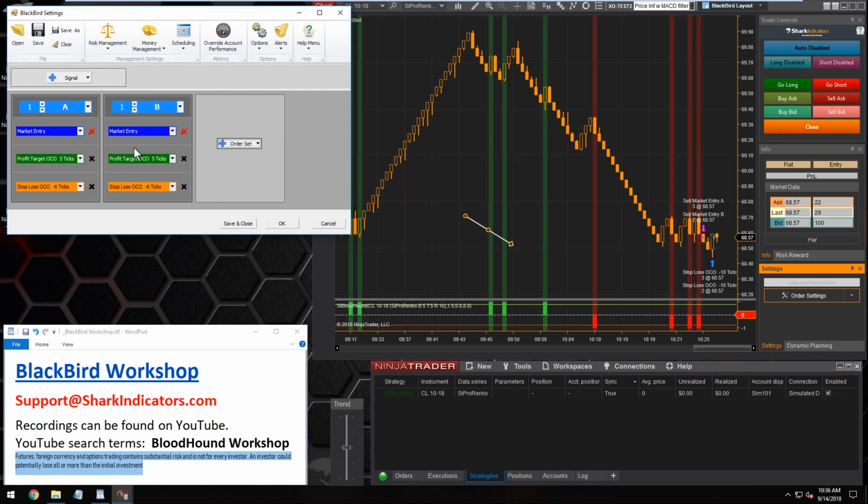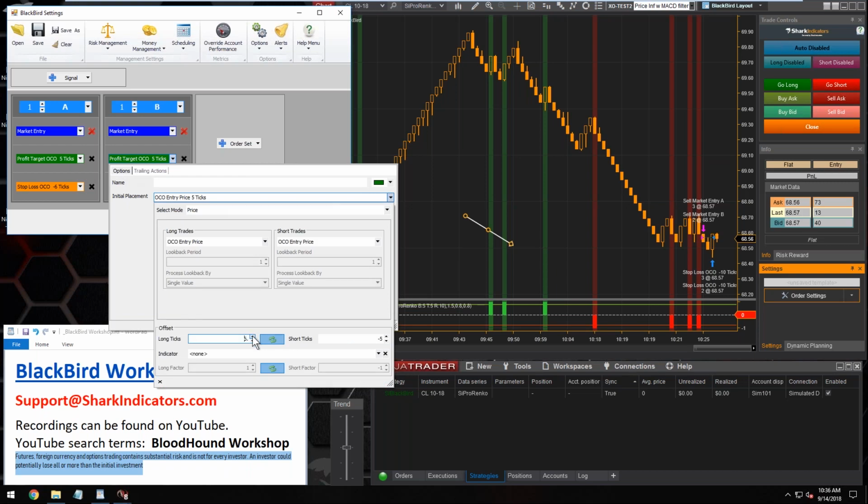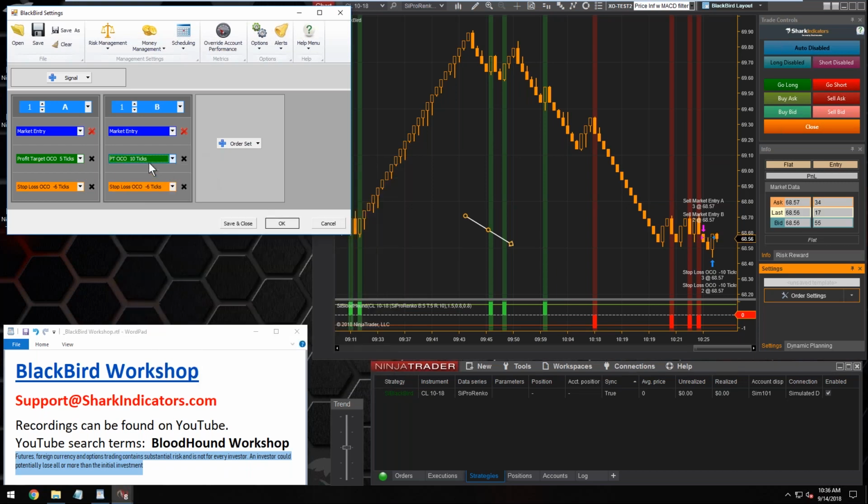All right, so our profit target number 2 is 10 ticks here. So let's open this up and we can just go in here and adjust this to 10 ticks like so. All right, easy enough. Or if I wanted to, I could have just deleted that profit target and then just selected 10 ticks. So 2 ways to go about it.